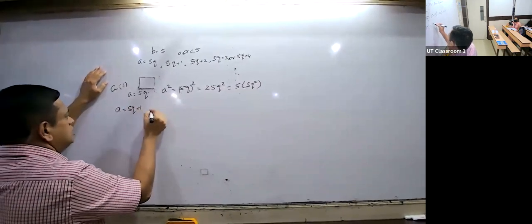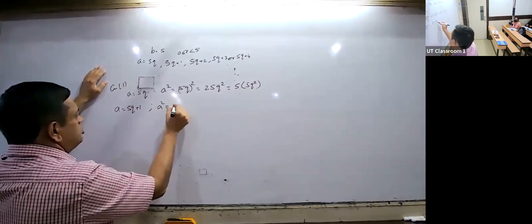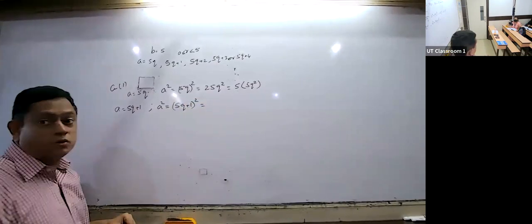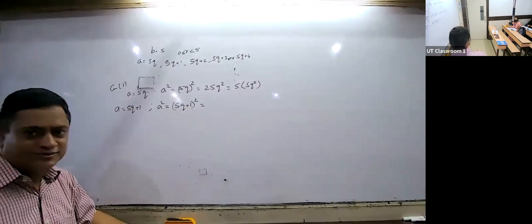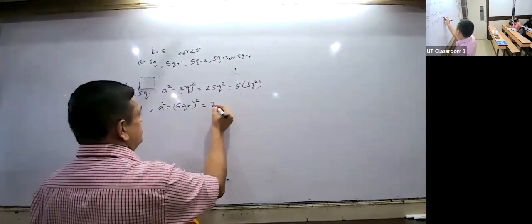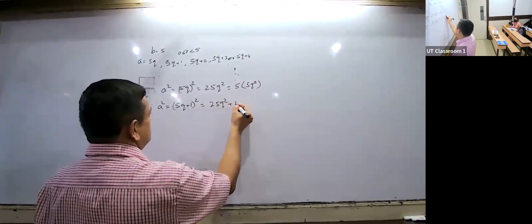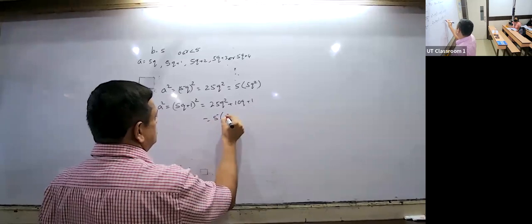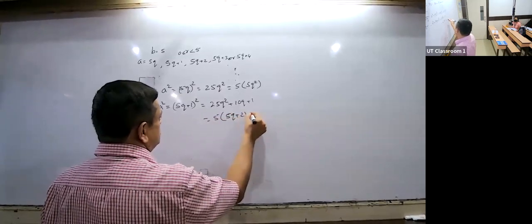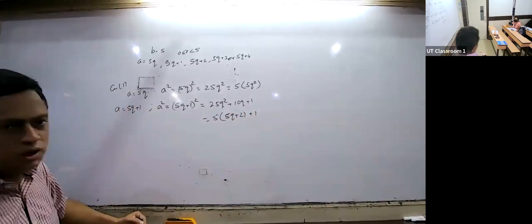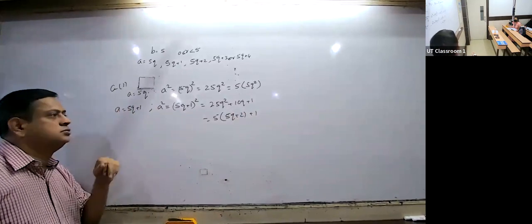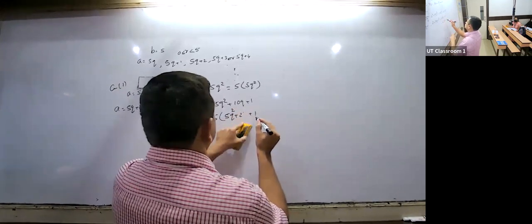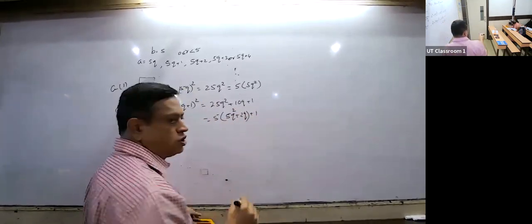Arshita, you have done this surely. What is a plus b whole square, Arshita? Sir will tell. She's saying sir will tell. So 25q square plus 2 into 5q into 1, which is 10q, plus 1. So what can you take? 5 can be taken common. 5 into 5q square plus 2q, plus 1. So it is also of the form 5m plus 1, na? Yes, sir. 5q plus 1.